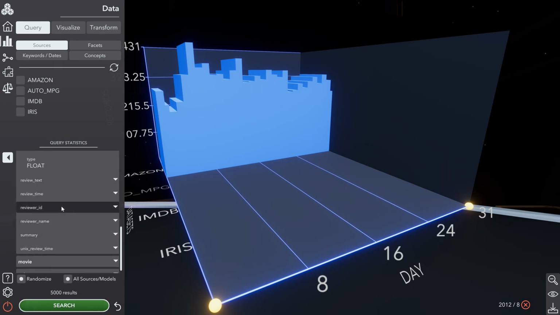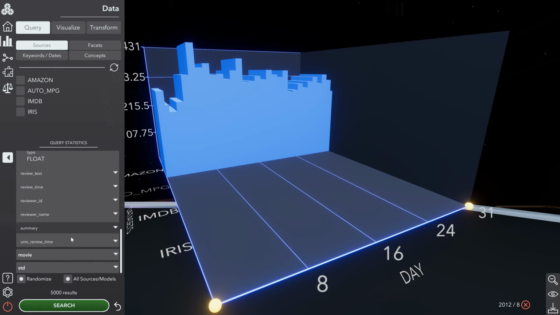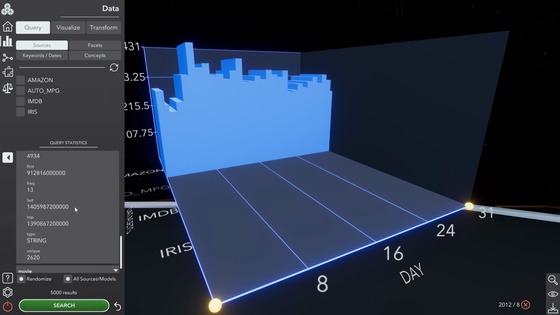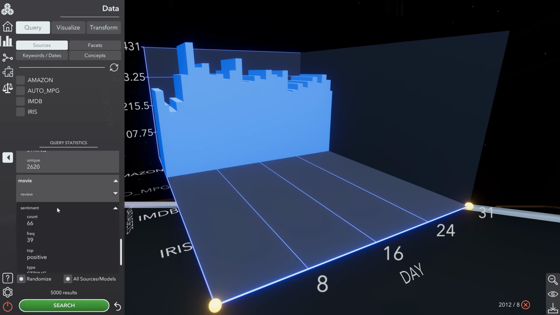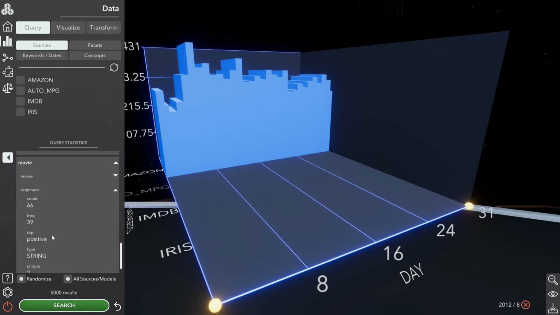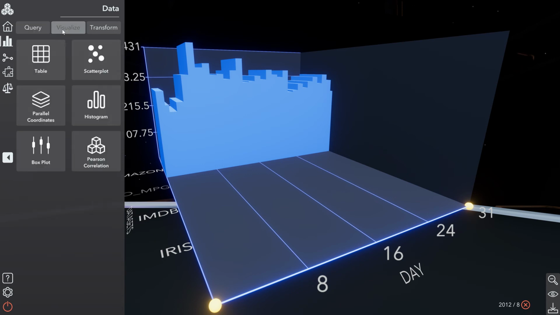I could see this for any of the distributions for the features in my data sets, and then I can come in and look and see what the distributions look like. The system automatically already knows what the data feature types are. It's already extracted those through a background analytic that we've executed against the data, and using that metadata table, we're able to automatically describe that data appropriately. Look at the movie reviews from IMDb, and we could see, for example, the sentiment here is either positive or negative. Most frequently, it's positive. But that's stored as a string, so I'm not going to get the same type of distribution statistics that I would get otherwise.